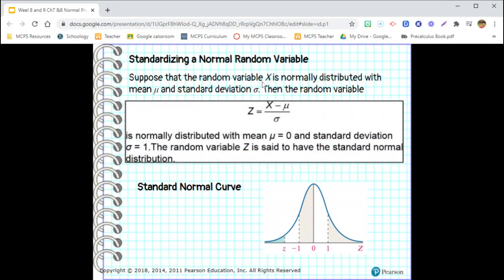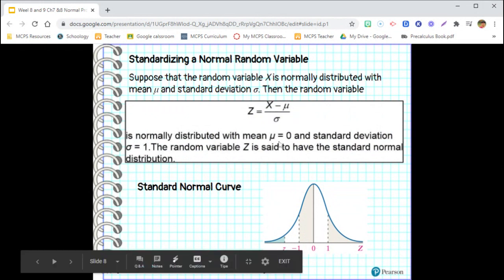All right, so suppose the random variable x is normally distributed with the mean and standard deviation, then z is your data x minus mean divided by standard deviation. You remember your z-score, right, from the previous weeks? All right. We're going to use the z-score because sometimes we're going to find how far your data is from your mean.